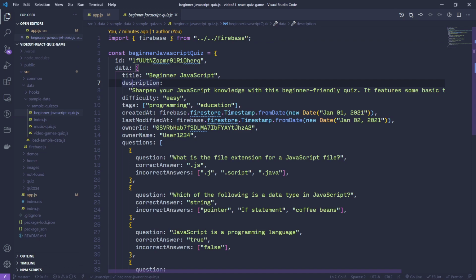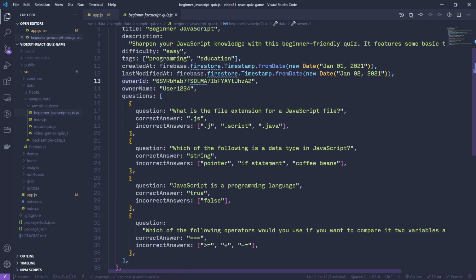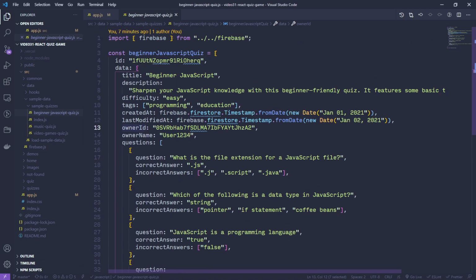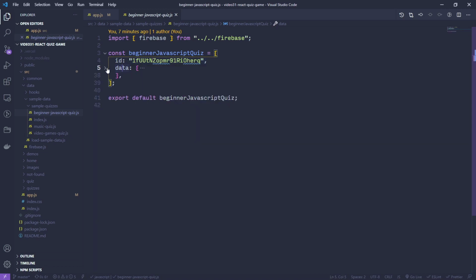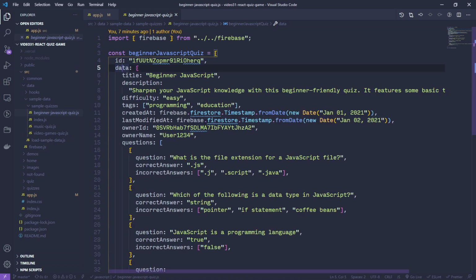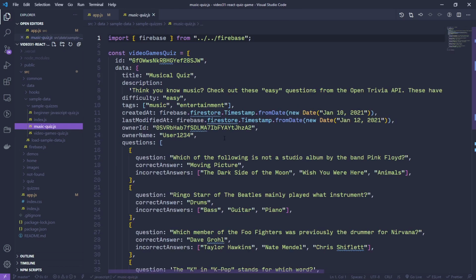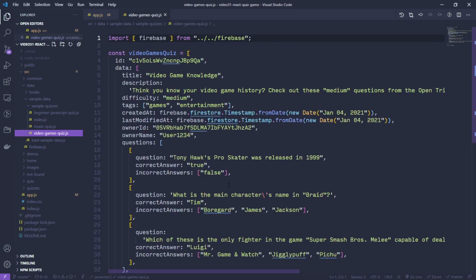So they've got title and description and difficulty and tags and a timestamp for when they were created and modified, and a fake owner ID and a fake owner name and a bunch of questions. So there's one here for beginner JavaScript that has a document ID and then an object of all of the data that should be in that document. Same structure for the music quiz and same structure for the video games quiz here.